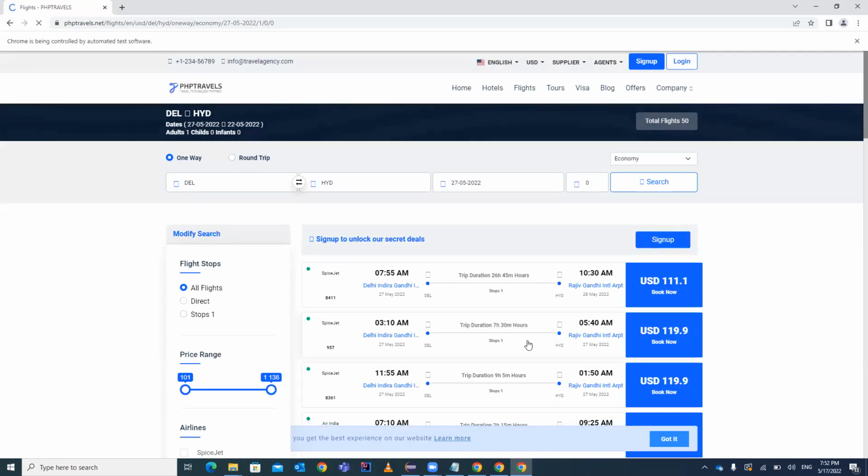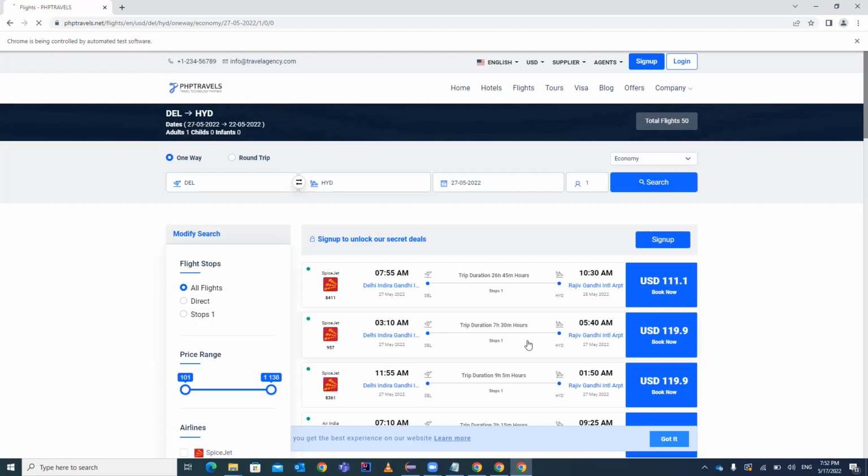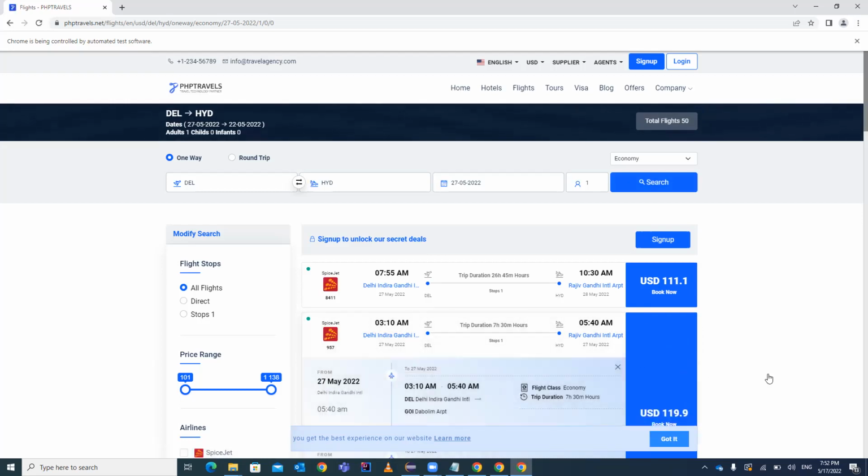So let's do it. It will open the flight results page for us. Now basically it has to click on the second flight result for us. Okay. So it has successfully clicked on the second result for us.